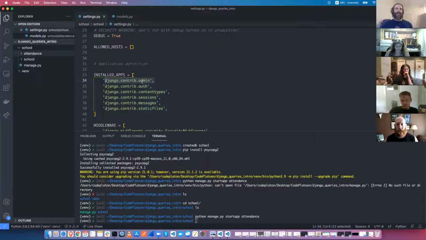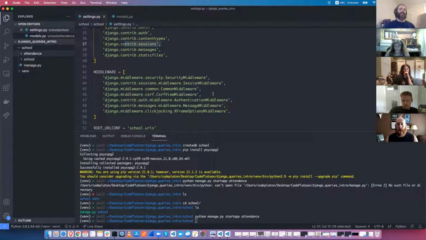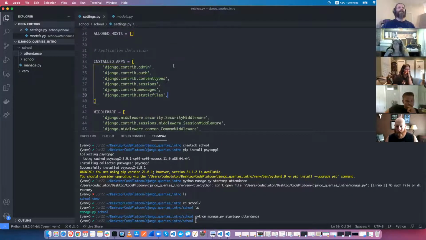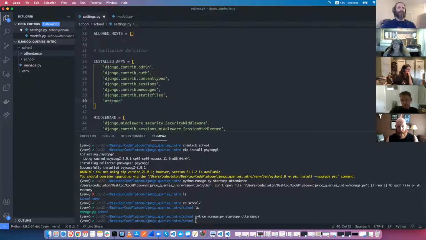So there's an admin app, an authentication app, a sessions app, and you can add more, right? So we're going to add the app that we just created so that our project knows about it. So this is fairly simple. We just call it attendance. And now our project knows about this app.